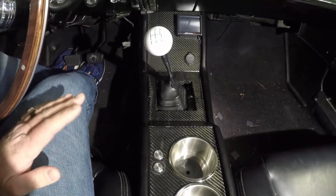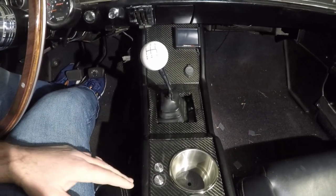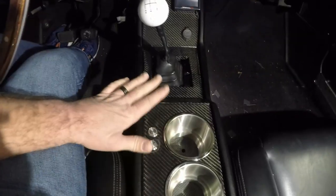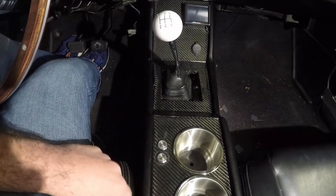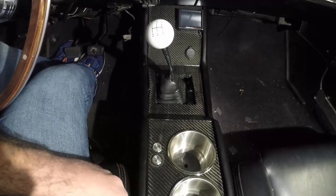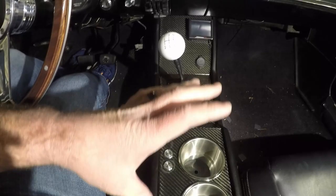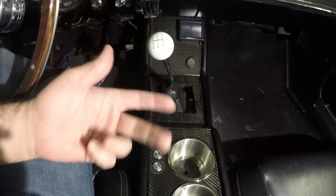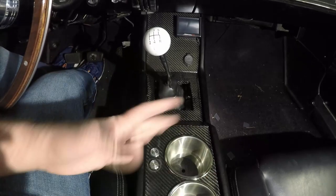For right now that's where I'm going to leave it — I think it turned out pretty nice. I'm pretty happy with it and I learned how to work a little bit with carbon fiber. If I were to do it again I would probably just do a wrap for the carbon fiber instead of doing the actual carbon fiber — it was just a little bit time-consuming. The cool thing about the center console is every piece is removable, so if I don't like something down the road or want to change it up, I can just pop every piece out, retrace them, make it out of aluminum or wood, and wrap it in something different.